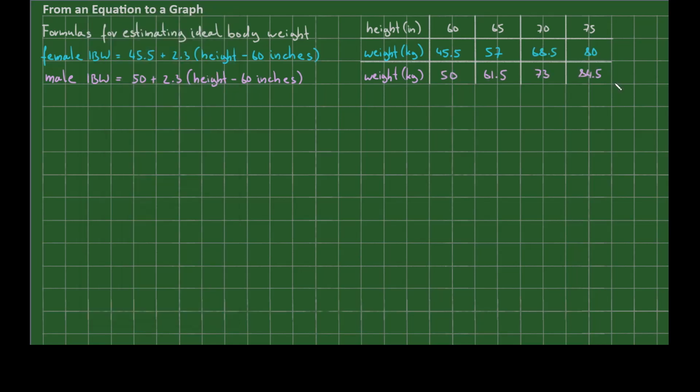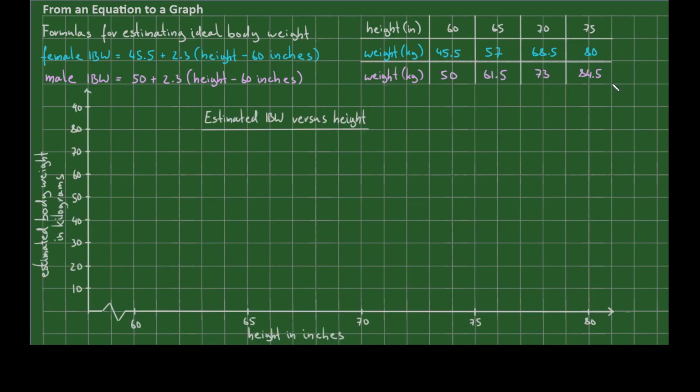Now that I have my table, I have my ordered pairs. In other words, I have coordinates for the points that I need to graph. This graph is a little bit different from the ones I have used previously. It contains this zigzag break on the x-axis. This is known as a scale break. It is a discontinuity in the data. Why is it here? I did not have enough space to have intervals all the way from 0 to 80.